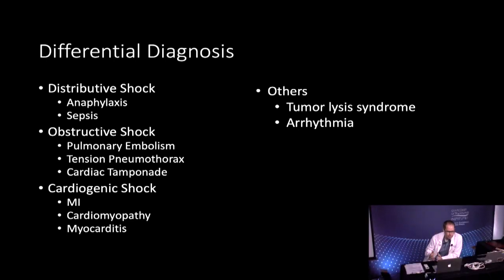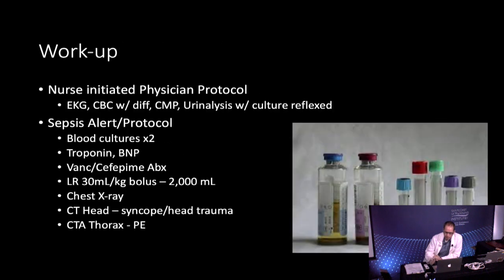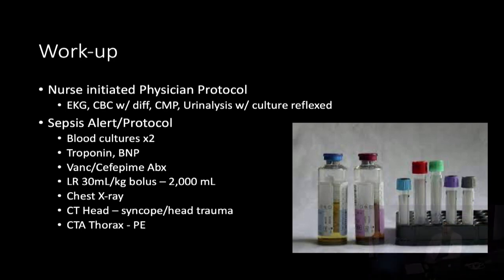put a probe on her chest, he started the workup with a nurse-initiated physician protocol set, getting an EKG and basic labs, started a sepsis protocol, gave her some bolus fluids, broad spectrum antibiotics, a chest x-ray, CT head since she had the syncope and fell, and the CTA of her thorax, because I think he was thinking, well, she's a cancer patient, she's more likely to have a PE. She wasn't on any anticoagulation that we were aware of, with the low blood pressure and the syncope and everything.